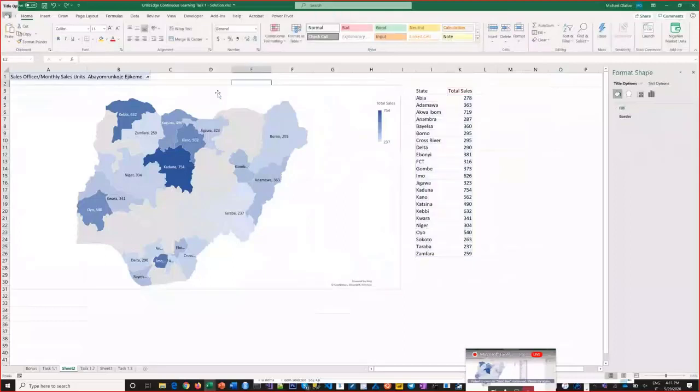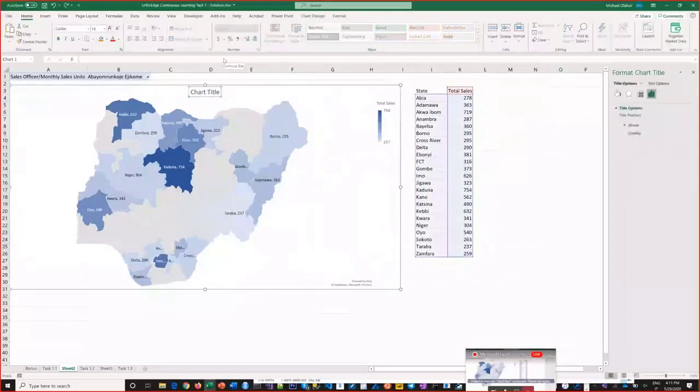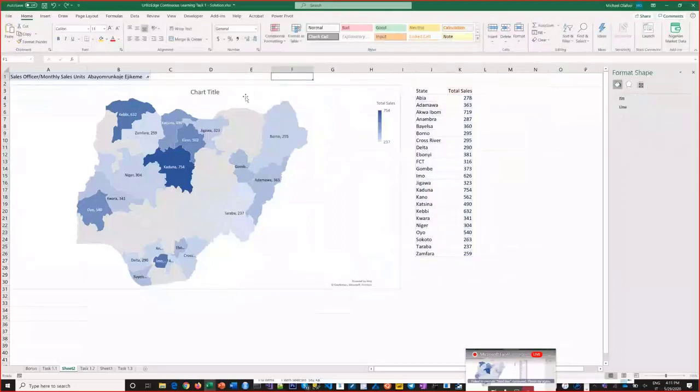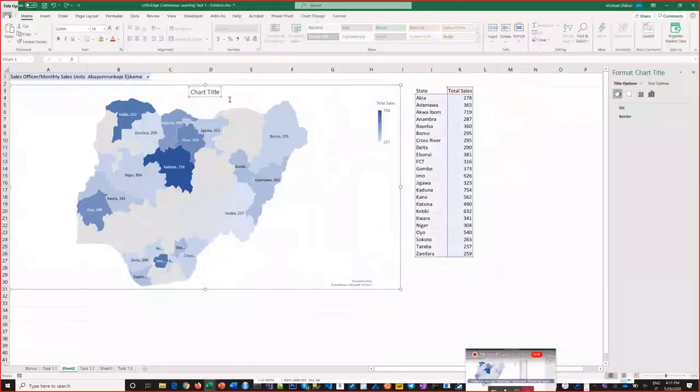Okay, I think. All right. I wanted to dynamically link the title, but I think this particular chart type has some restrictions to that.